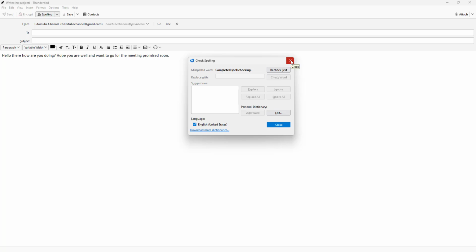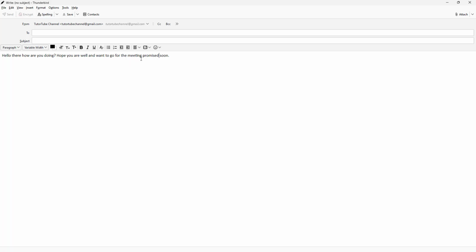And if you want to go ahead and add a particular word to dictionary that isn't shown correctly, then you can simply, let's say, for example, add in tutu right here. So I want it to be a part of dictionary, then I can simply add to dictionary, and then it won't be shown as a spelling error anymore until you remove it out from dictionary itself. So that is how you can go ahead and check email spellings inside of Thunderbird.